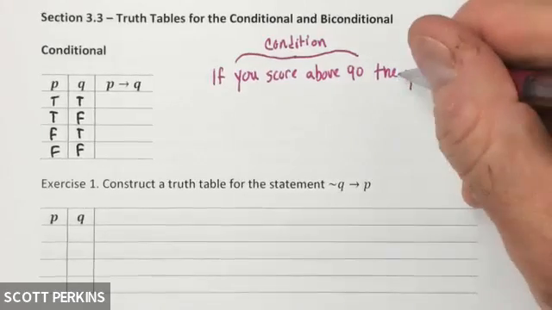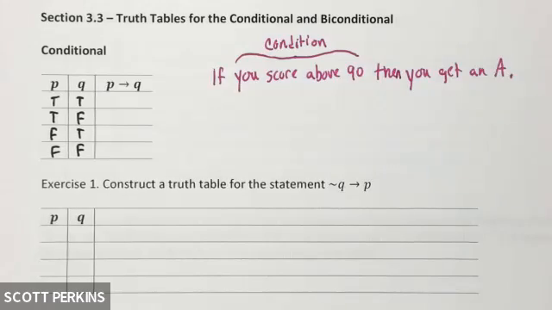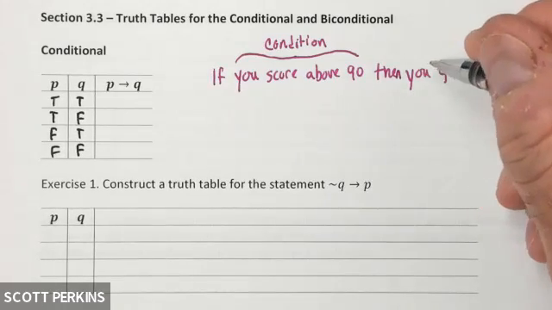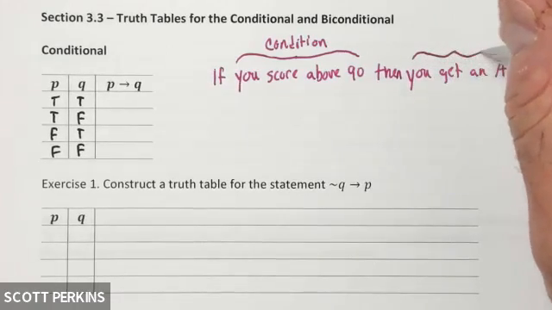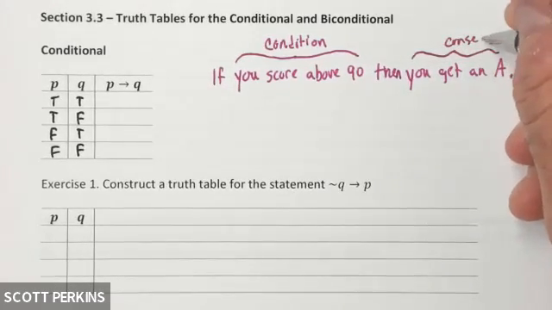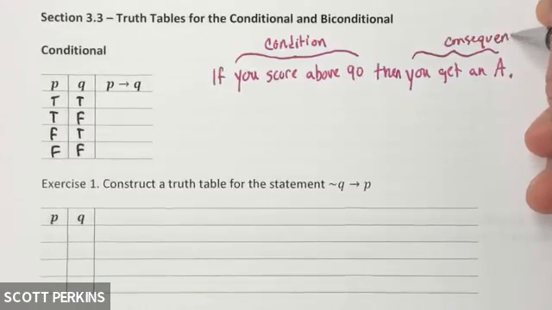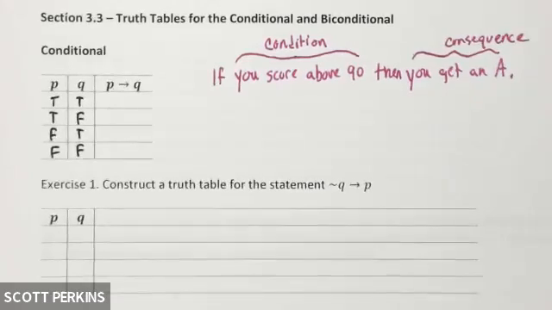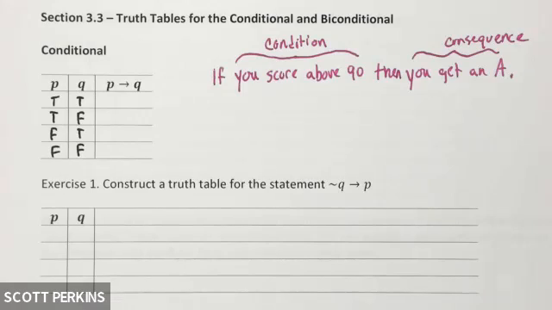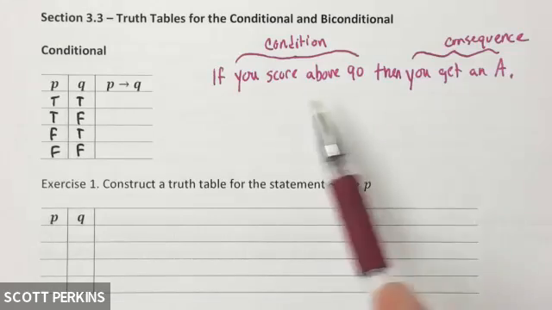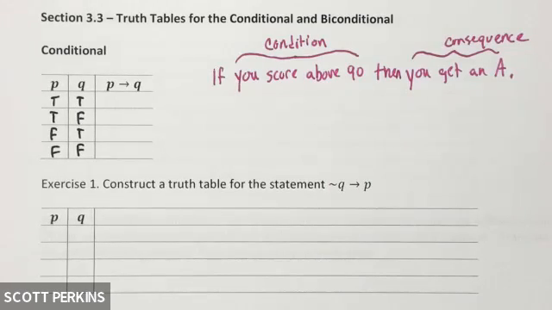And then over here, that should be the word then, not just the word the. Sorry about that, can't spell. So what comes after the then, this is the consequence. This tells you what should happen to anybody who scores above 90. Now this is going to be relevant to us in a minute. If you score an 85, does this statement apply to you? Okay, that's gonna matter to us in a minute. That's probably the part of this that's gonna take a second to sink in. Okay, so it's just a matter of working with this.